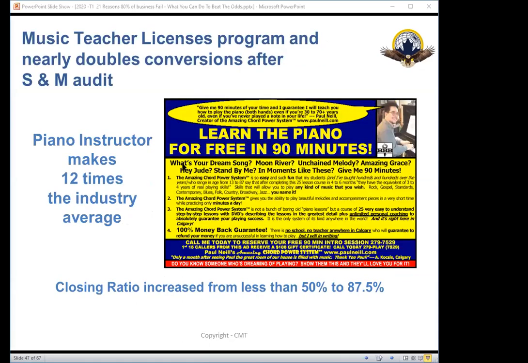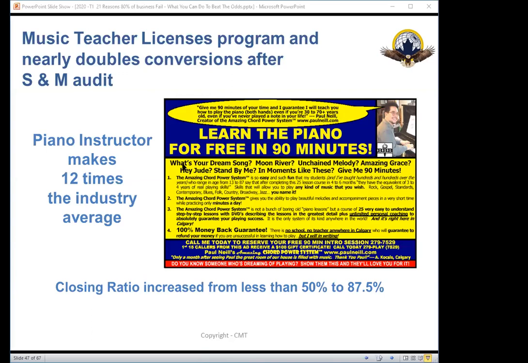This is a great one. So this is Paul. And Paul came to us with a system that he had created that he was able to go get other piano teachers to actually do this system and learn within 90 minutes. So his target market was other piano teachers that wanted to increase their overall lead base. This is the Yellow Pages ad. Well, and you should have seen the other one. This is great. You think this is ugly, but this absolutely got attention.